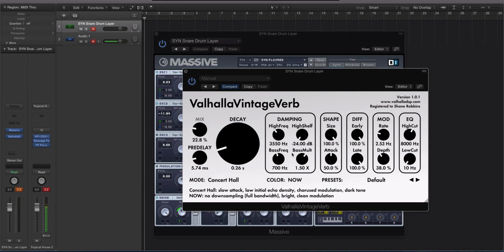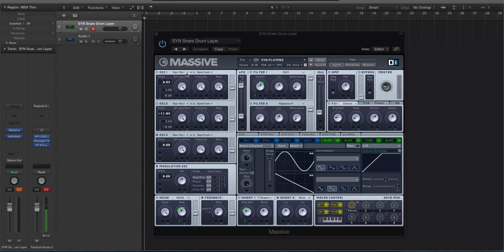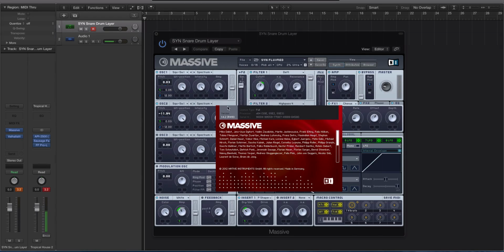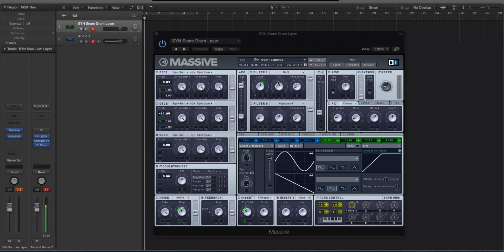Now, in this video, we're going to be looking at a tip and trick inside of Massive. I know I just had a reverb open, but we're going to be looking at how you can control an LFO using an envelope to create this kind of cool flutter sound at the beginning of each trigger. So this is helpful if you're trying to create future bass or maybe a type of song or track or production that's influenced by Flume. Even Chainsmokers used a little bit of this effect in their Roses track.